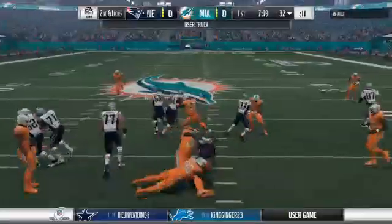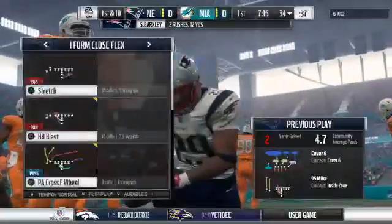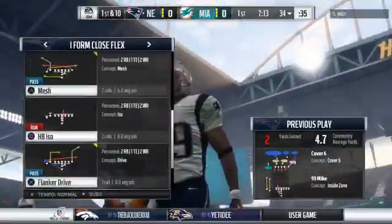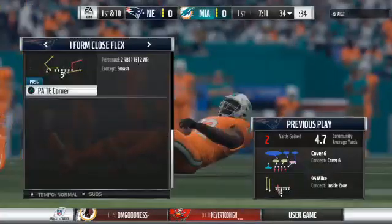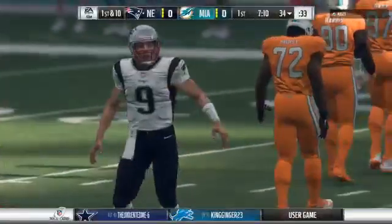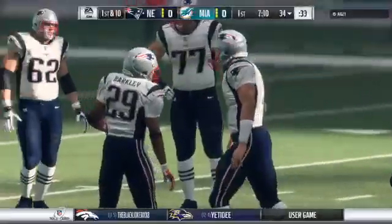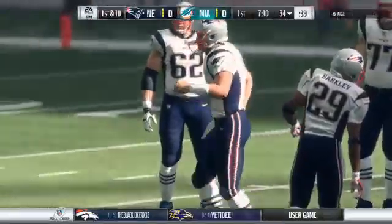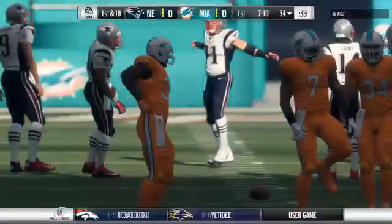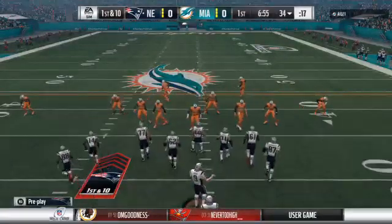And he'll give it here to his running back. 2 yards on the pickup there, but it's enough to give him a new set of downs. Second and inches is oftentimes an invitation for an offensive coordinator to take a big shot downfield because he feels like he can come back on third down and pick up the first down. But sometimes you just don't want to break tendency. Stay with what you are, stay with who you know, and go get the first down. That's exactly what they did. And a new set of downs here after picking up the first on the ground.